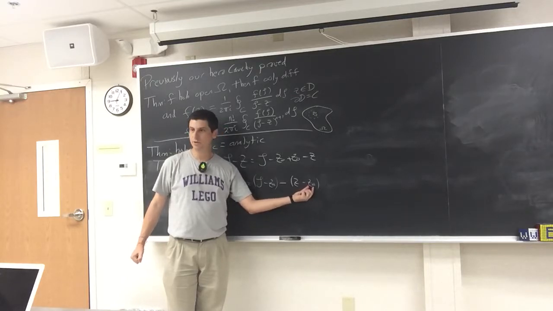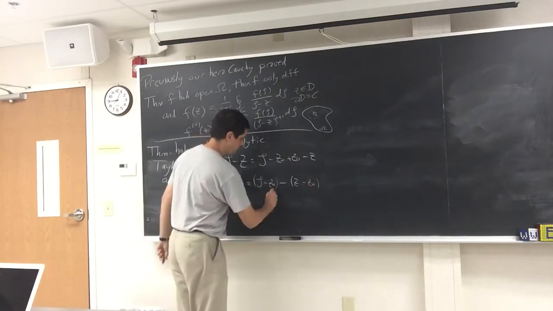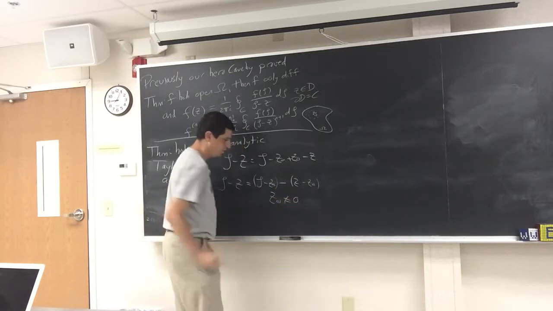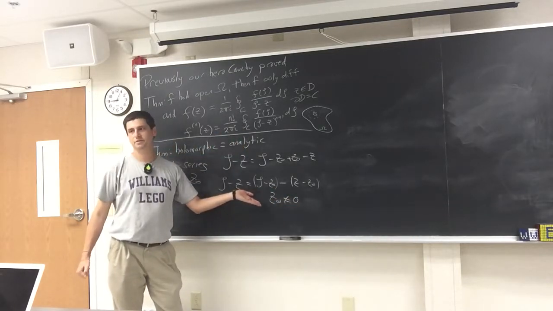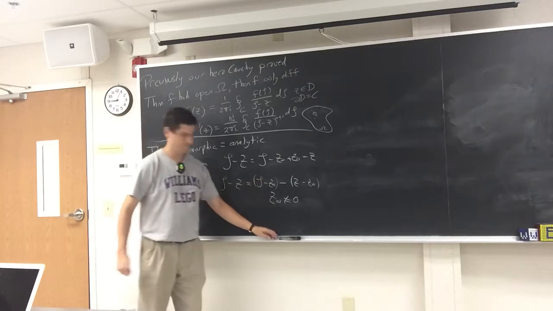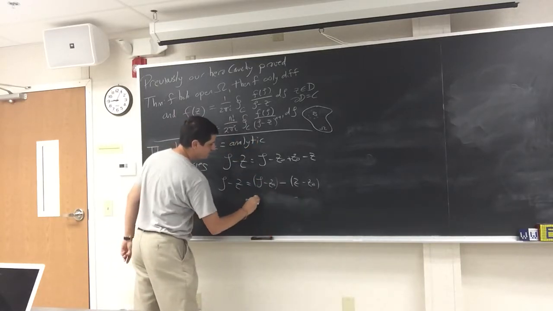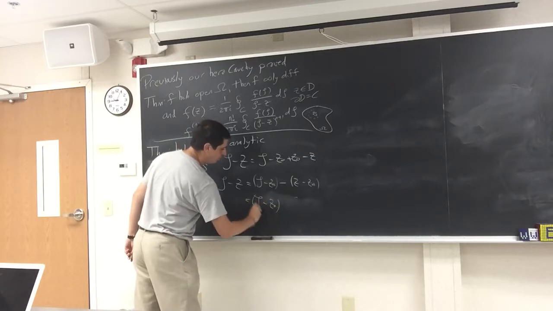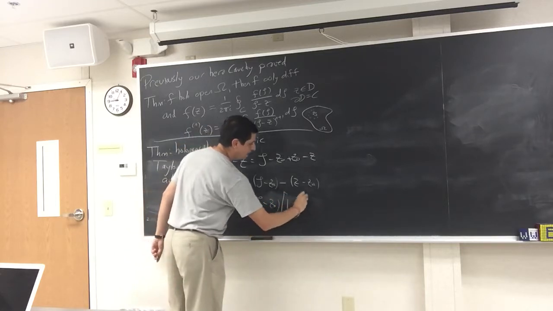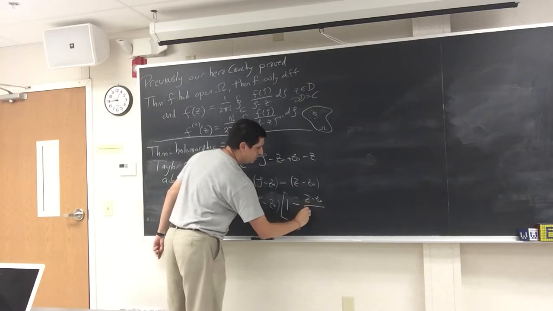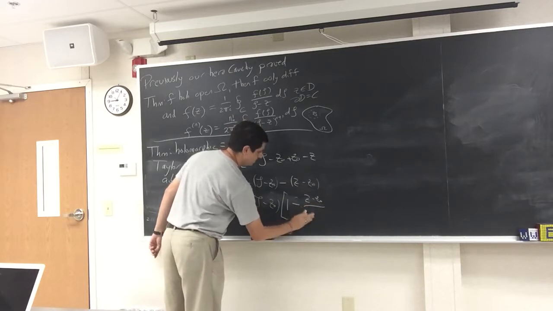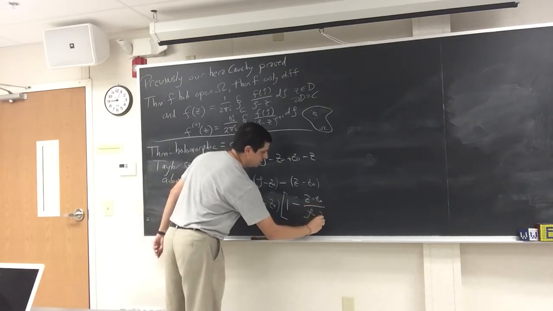Are we always expanding about the point 0? It could be anywhere, right? We don't necessarily have to have this. So z0, not. Sorry. So we can write this as zeta minus z0. Let's pull this out. And then you get 1 minus z minus z0 over zeta minus z0.